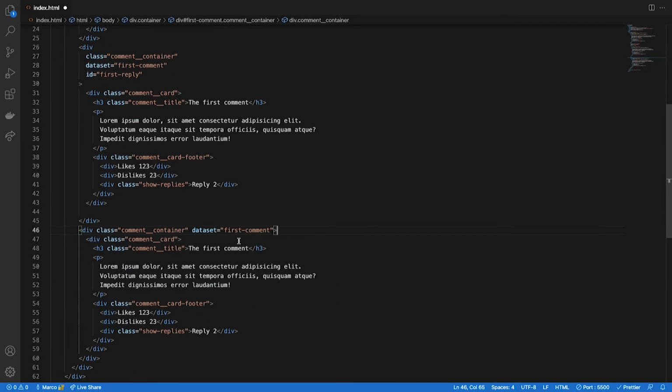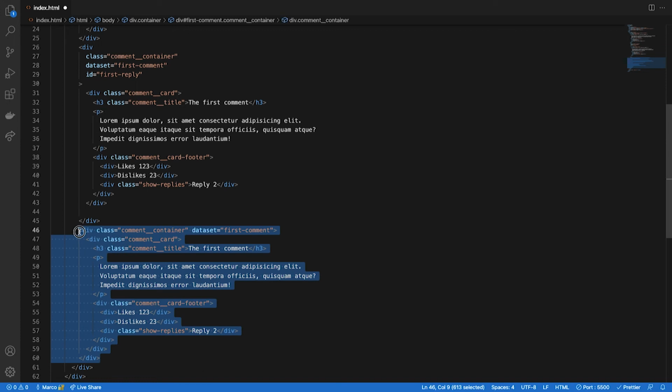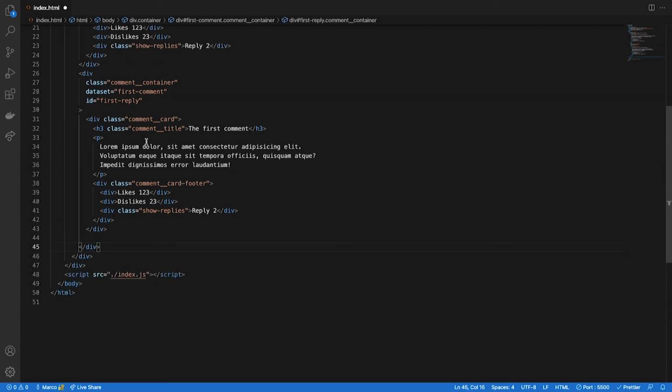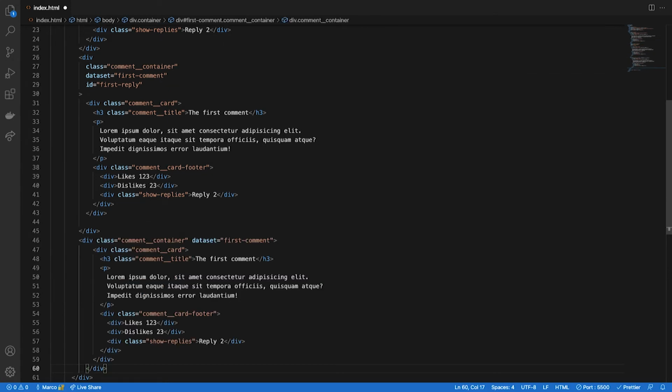Oh, wait, did I put it? Oh, okay, no. I shouldn't have put this inside the other container. I should put it beside. So this container stops where? Okay, right here. Nice. Let's save.